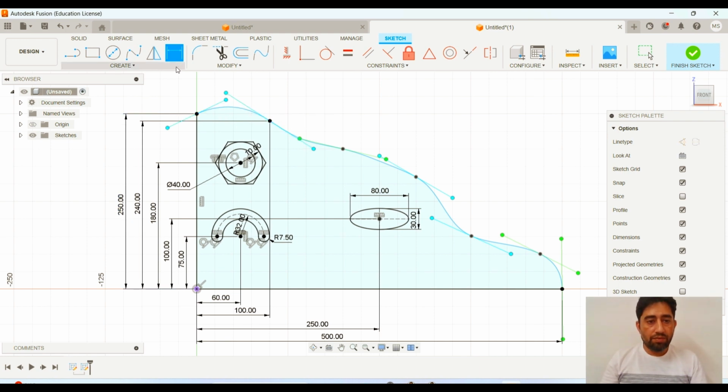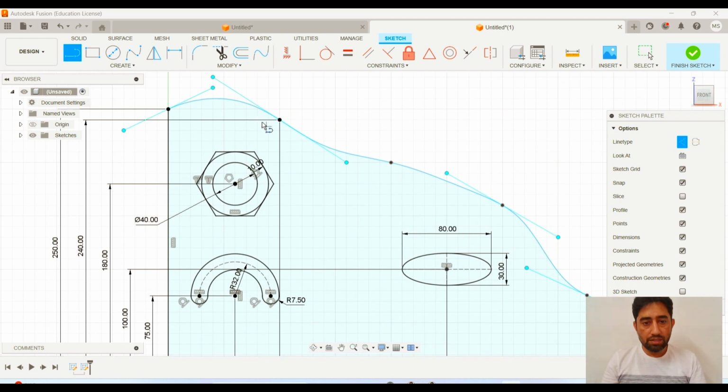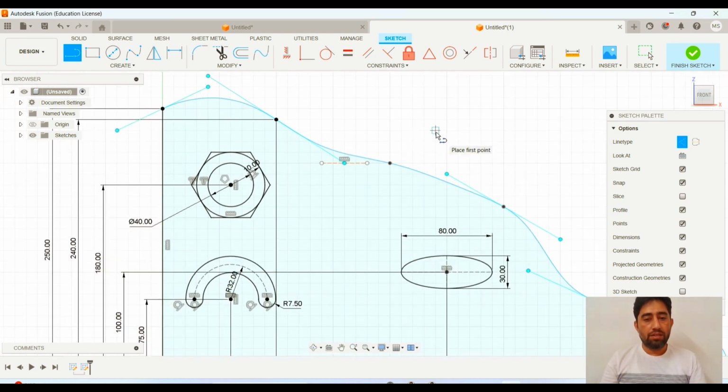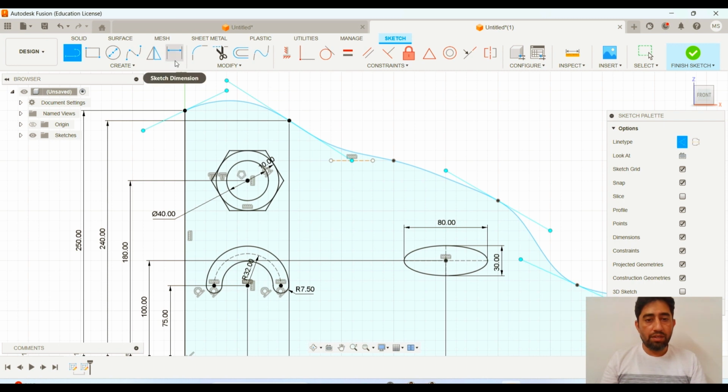Then we have to do one thing, press line and make it a construction, and let us make a construction line here. So it is been done because we want to give the angle to this control handle.